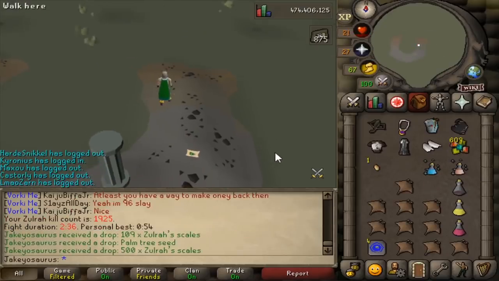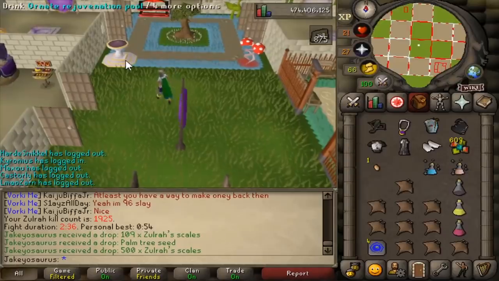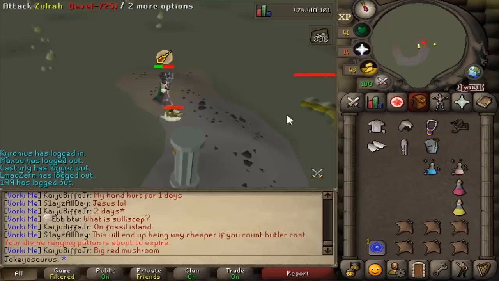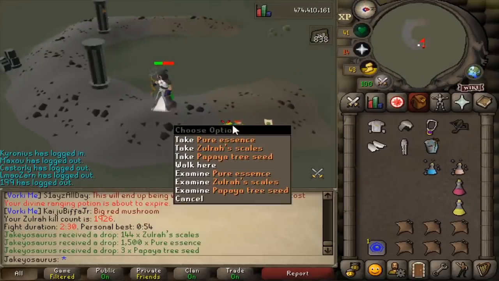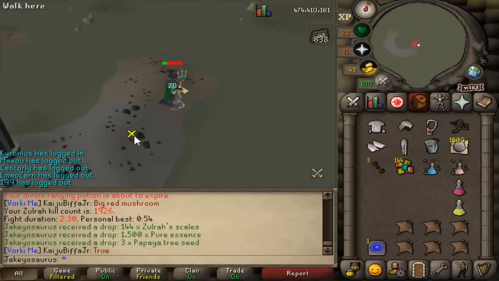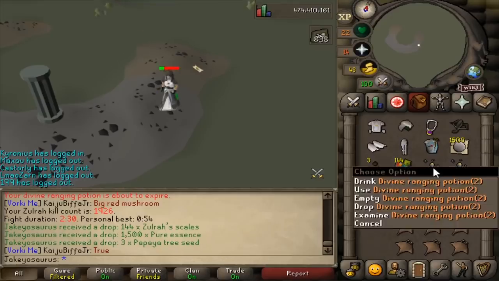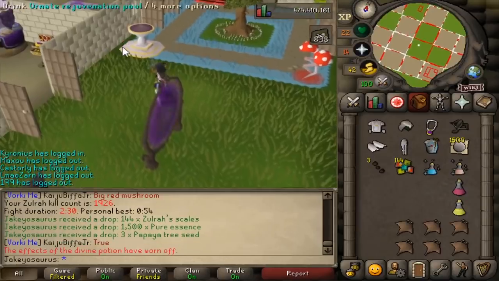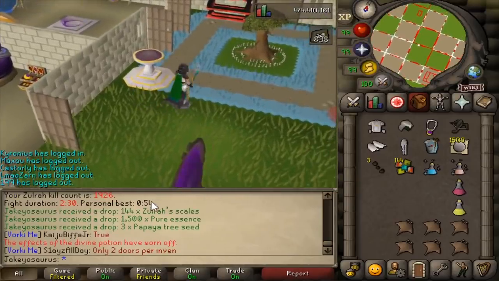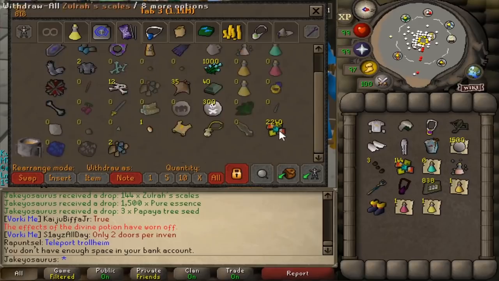Disgraceful. We can tell when half an hour has elapsed since these divine potions, they last 5 minutes per dose, and I'm restoring them every time they go out. My goodness, I didn't have enough anti-venom to cover the full time, and I was getting hit by the venom. Right, so that was divine range potion about to expire. Look at that. So my potions are just about to expire on the 6th dose, which means they've been active for half an hour. So I've probably been doing this for a little bit under half an hour. So there you go. We didn't use any prayer potions and didn't use all of the brews or anything.